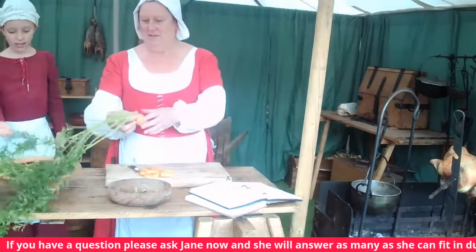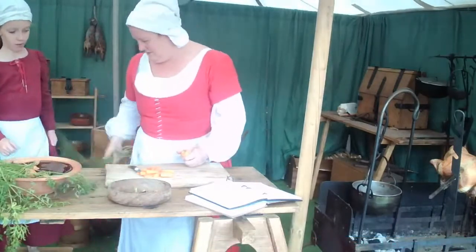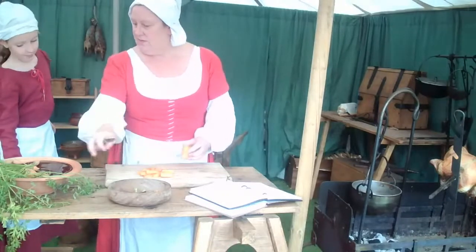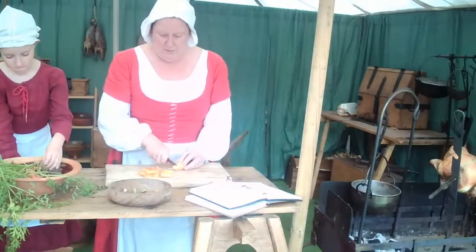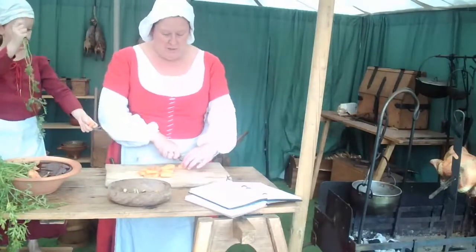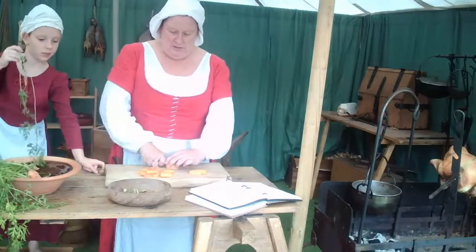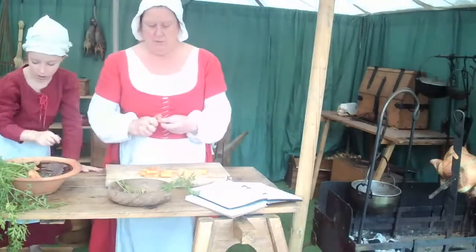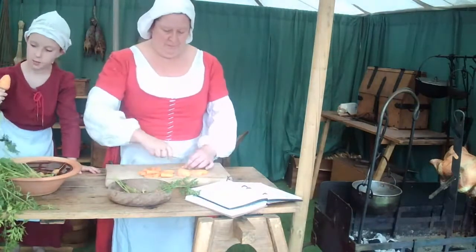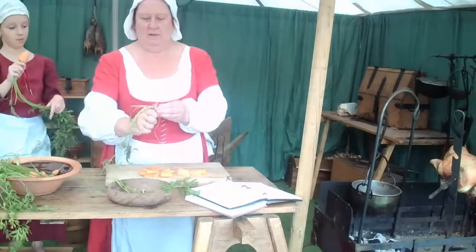Today I picked the carrots out that we've grown today, and I'm just about to pull them out. And there's our big one. So if you can just take the tops off for me, pull the leaves off. Now I'm just cutting these into quarters. They've just been scrubbed. So Lexi grew these herself in her vegetable garden, and we pulled them out. We picked them this morning. Yeah, we've got another one here that's a bit smaller.